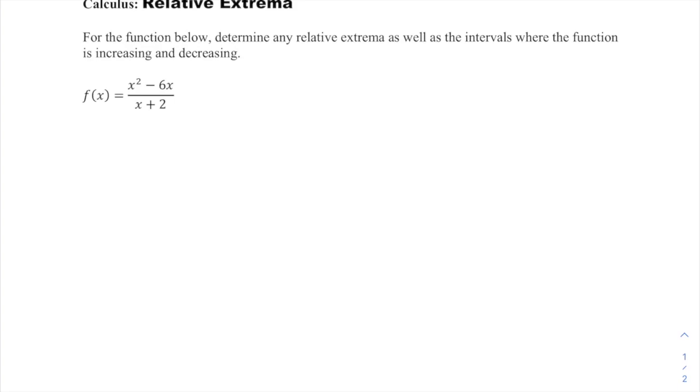we will need the quotient rule to do this derivative. So maybe it's been a while since you've done one of these. You might be able to do it in your head. You might need to do a little organization off to the side. a is x squared minus 6x. a prime is 2x minus 6. b, the denominator, is x plus 2. b prime is 1.